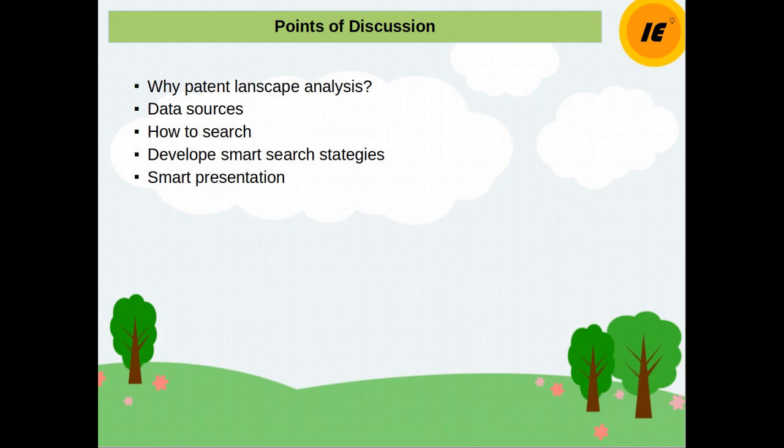In fact, if you're doing this at the start of your project, you may not really know exactly what your project will be. So in that sense, this particular task of patent landscape analysis will give you a very clear view of what your project, the long-term project, will be about. We will also discuss the smart search strategies you can apply.